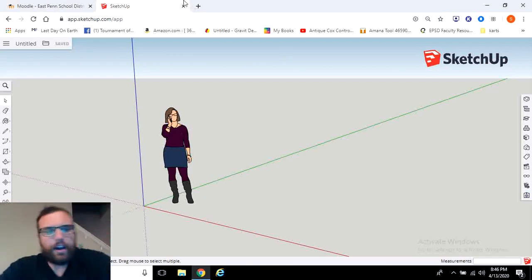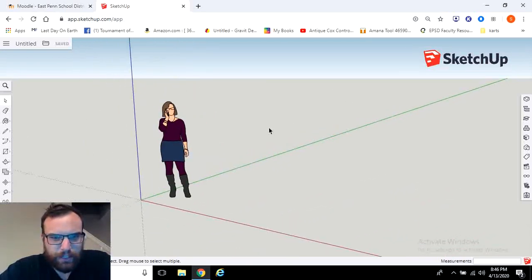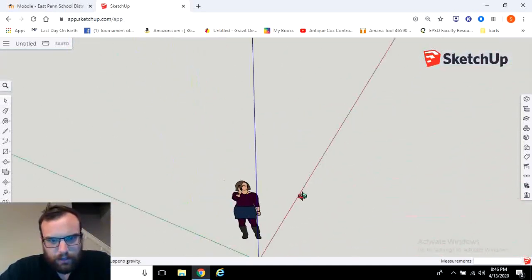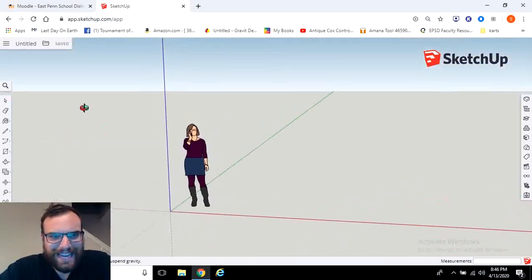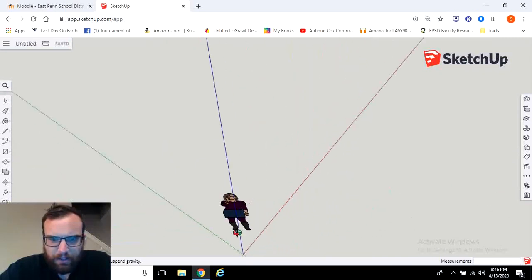Now, a couple things that we can do, okay? Just to get you guys familiar with this, to zoom in and out, you can scroll your mouse wheel. To rotate around, you can push your mouse wheel in, and you can see it lets me rotate everything around.